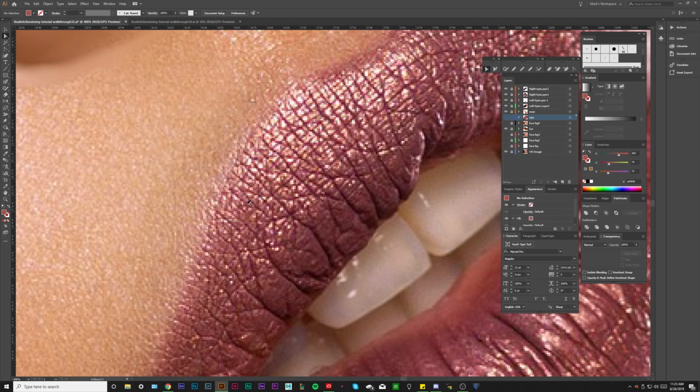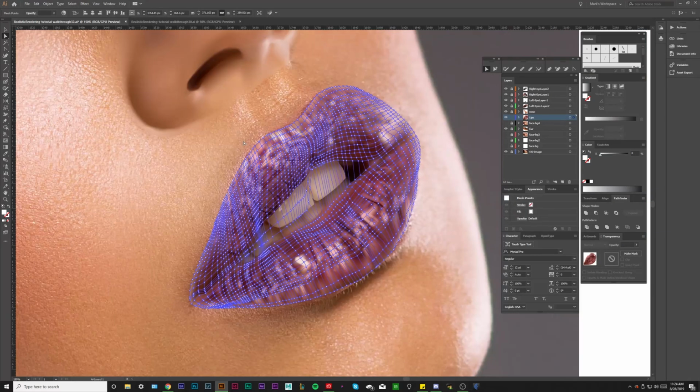So when I add a crap ton more points, I don't have to go back and edit the rest of the points that are appearing throughout the mesh. Those points are already going to be finished, because when you add a point in a mesh, it only changes the color of the one spot you click. The rest of the points that it adds along the lines aren't going to have any color change.